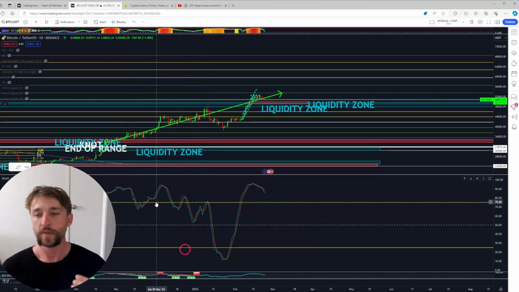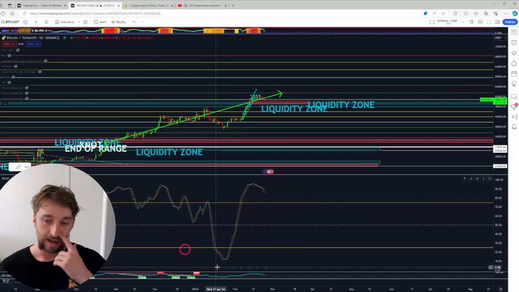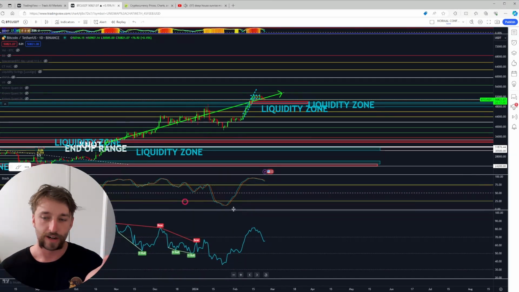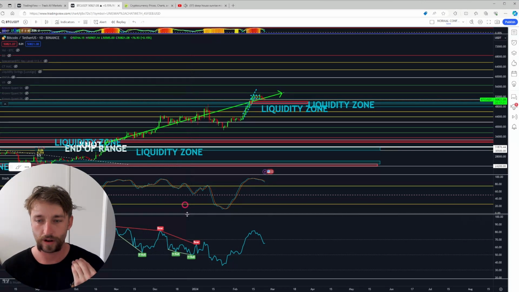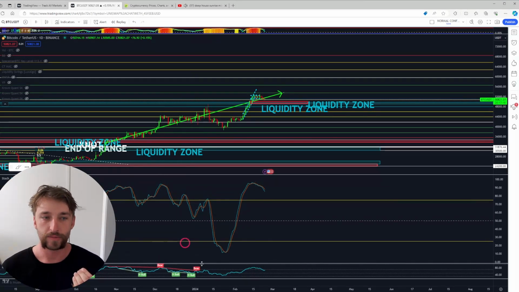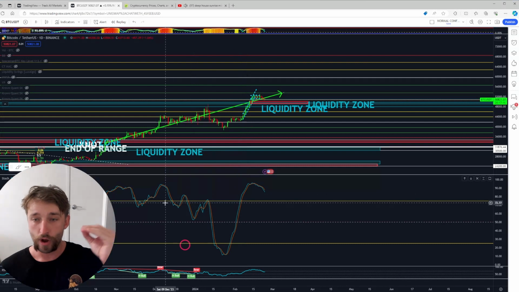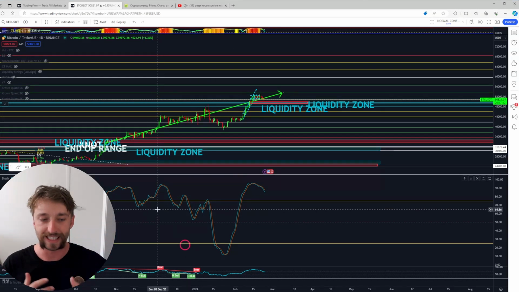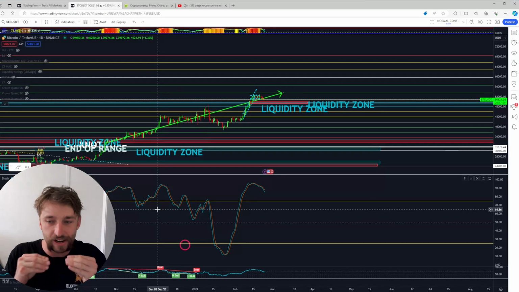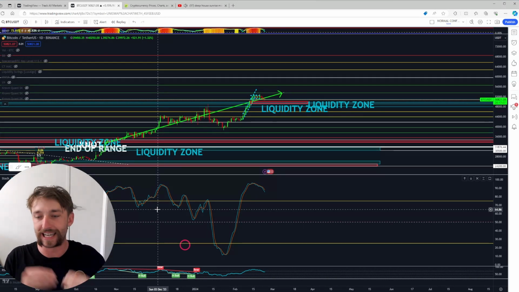So momentum's sort of grinding down, and this goes the same for the RSI right here. So you see this H bull, hidden bullish divergence. What is really going on with these momentum indicators is that the momentum is coming down, but the price is grinding up. So the momentum is having a chance to reset and edge its way a little bit lower, so it has less room to fall.